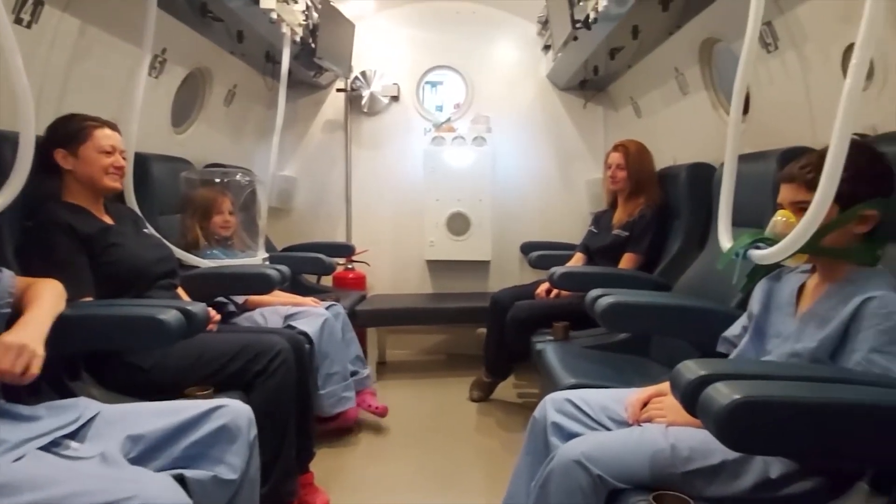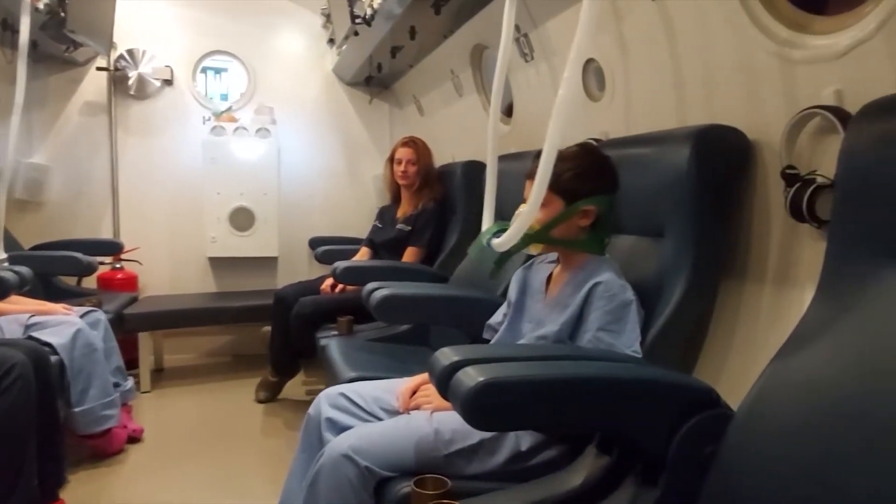The parents of children that we've treated have advised of the following benefits they found after treatment: the child had improved sleep, the children became calmer and more affectionate, there was improved focus and attention, improved bowel movements, they seemed more present, less sensory disturbances, improved cognition, they were more connected to their family, and their language skills improved.